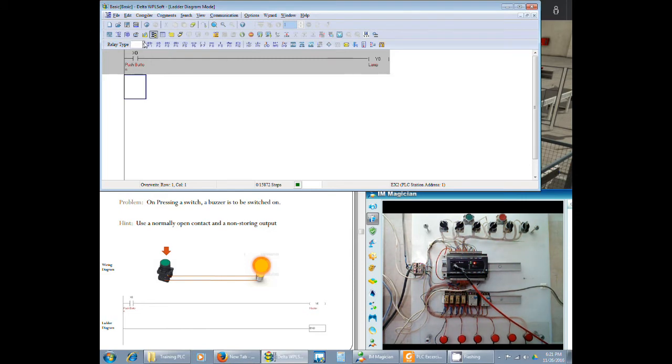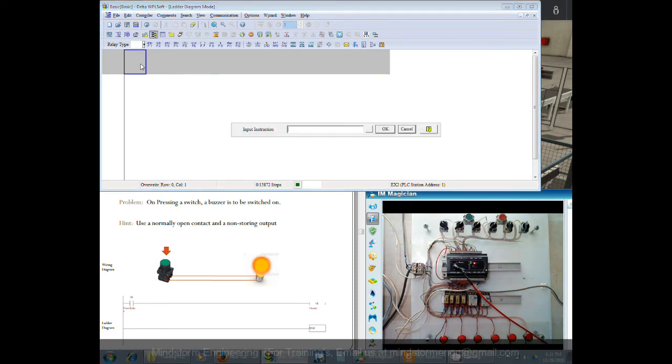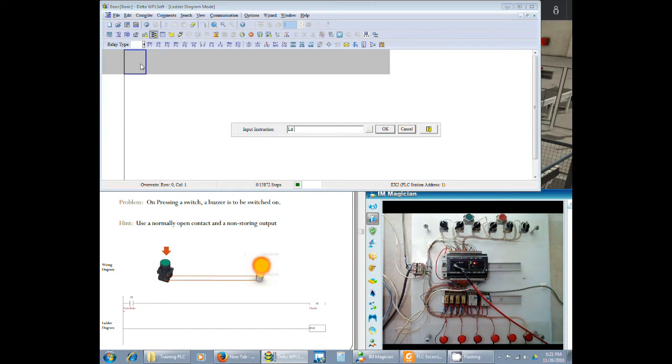There's one more option if you are not going to use these graphical symbols over here. I can simply press enter and put up my command over here. LD means load, and it is used when we are going to use an input. I can name it X0 or X1, so we can use any contact over here, but the contact should be in our PLC. Like our PLC has 8 inputs, X0 to X7. So let's say we can use X1 over here. I'll press enter again, and for the output coil, I'm going to use OUT Y0.